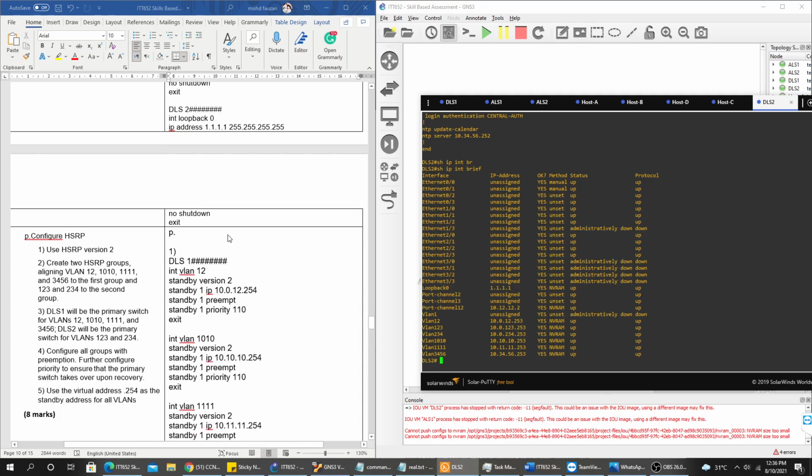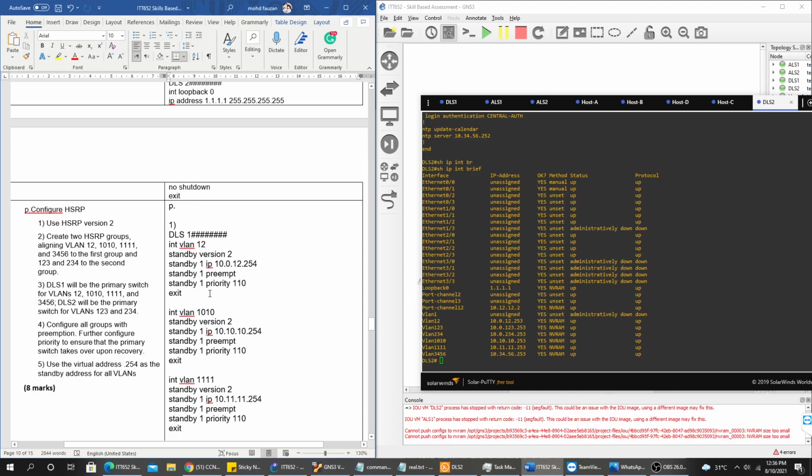Alright, next we proceed with configuring HSRP. Here we are asked to create two HSRP groups, aligning 12, 1010, 111, 3456 to the first group, and also 123 and 234 to the second group.